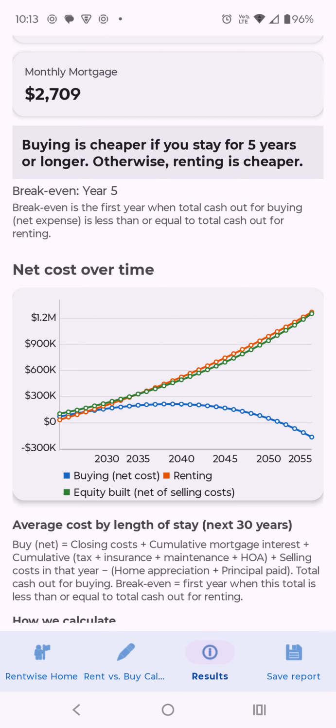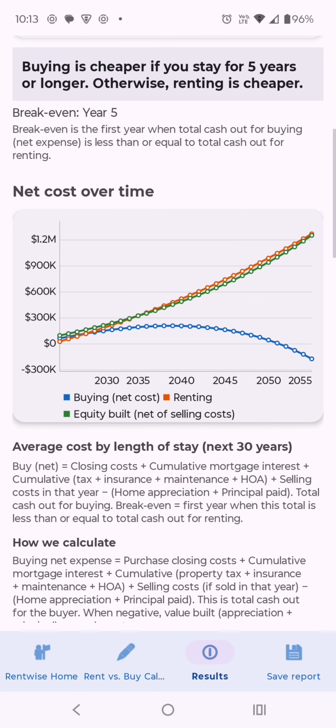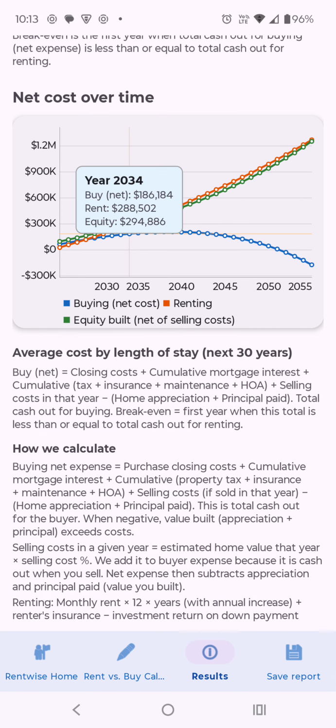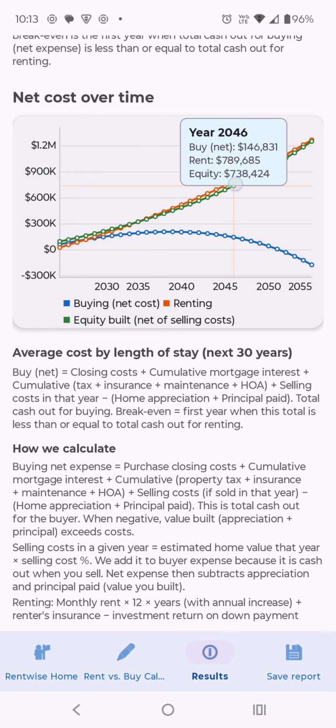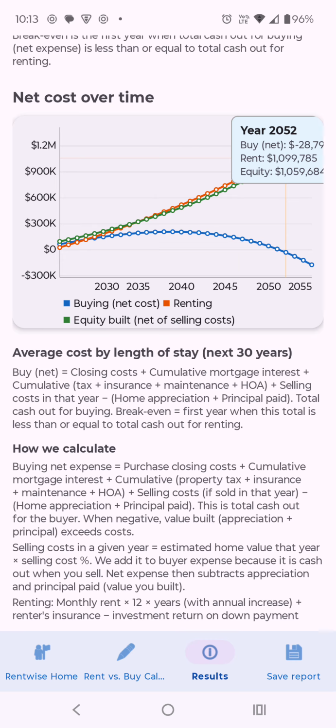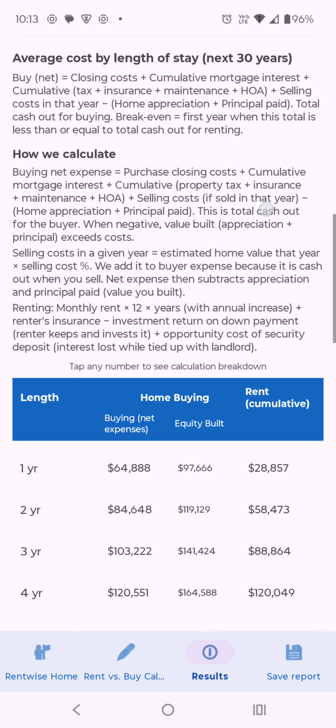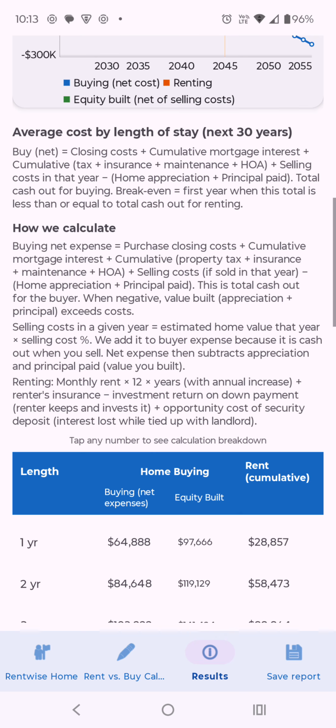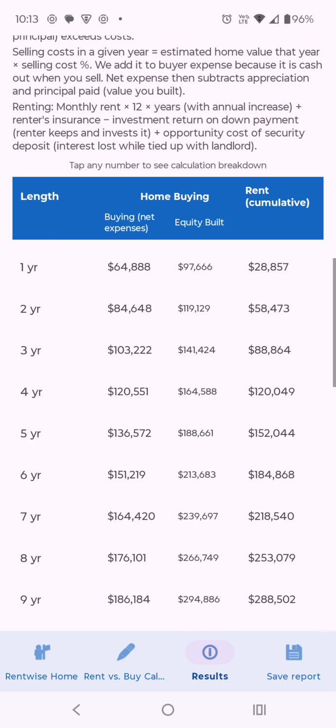So look at the curve here, right? The buying cost keeps on going down because of the equity that I'm building, and the renting keeps on going up actually. So it's almost similar, the equity and doing it, but overall you're able to save money at 30 years, is what it says. If you click on this, it'll tell you the breakdown, the different drop downs. It'll tell you what the equity and everything is at different years. And here, this gives you a nice breakdown of how it's getting calculated.